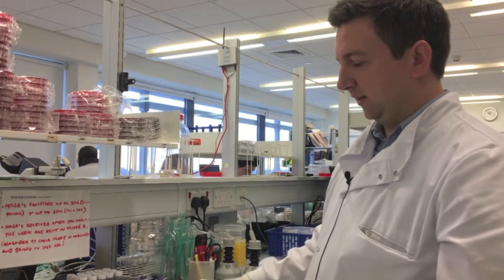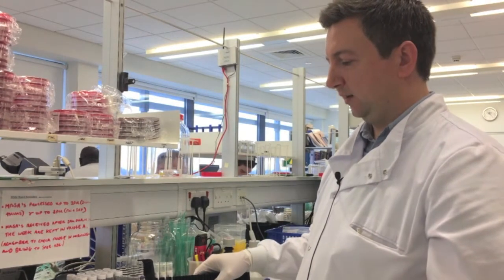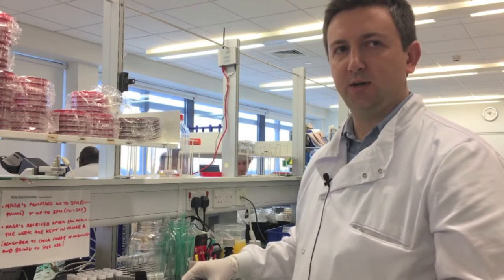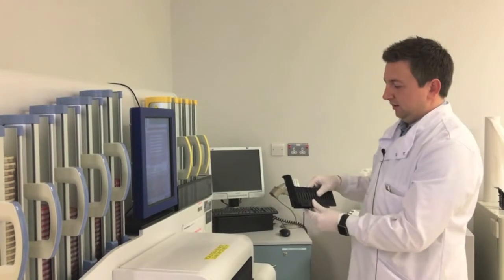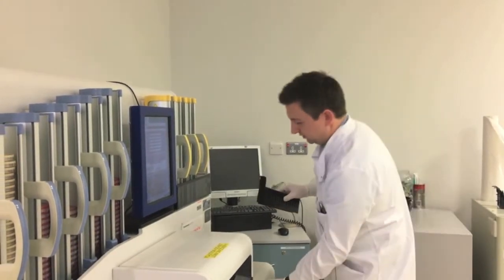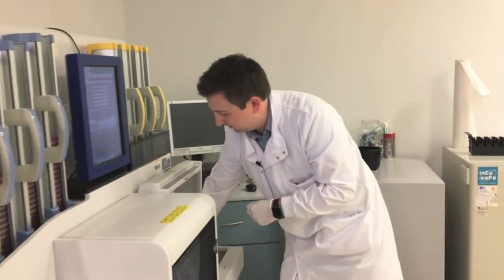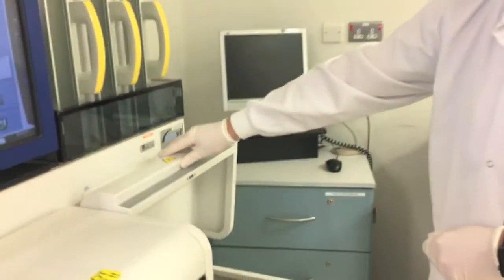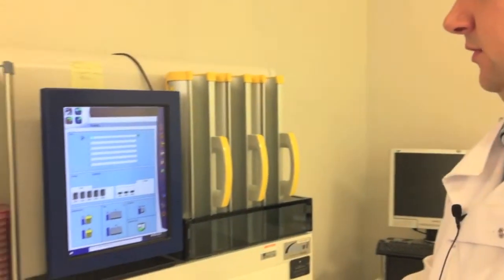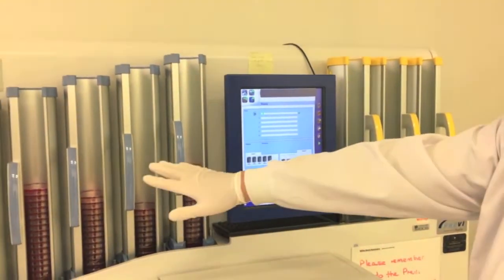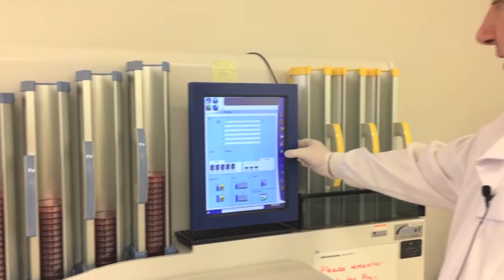The samples are then added to this rack, where they'll be processed on our walk-away specimen processor, which I'll show you now. This is our walk-away specimen processor. It's called the Previ-Isola. How it works is we load up all the media that we require for each particular sample type onto the left-hand side. Then the samples that we want processed, we just put into this compartment. We check that the correct plates have been loaded on the left-hand side, and then start.